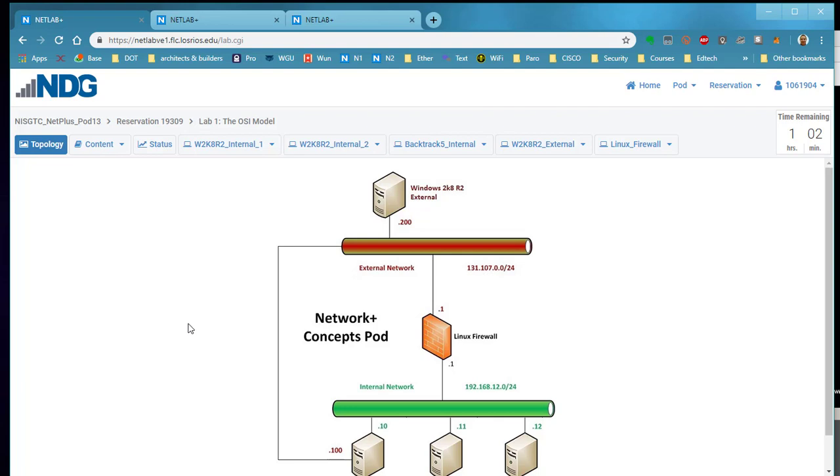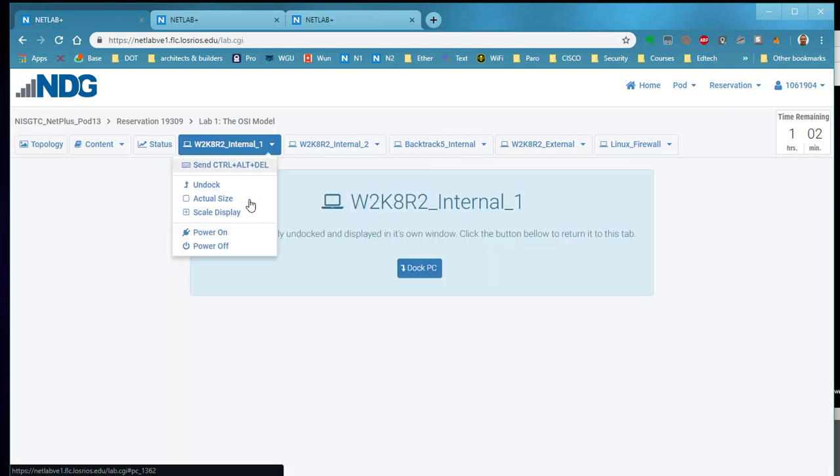Okay, everyone, have a good time in Netlab and take full opportunity to utilize all of the tools that are being provided to you. This is a great opportunity for you to explore, and don't feel like you have to stick to the labs. Go through the lab instructions, definitely, but feel free to explore and try different scenarios with the computers that are available to you. You're not going to break them. The worst case scenario is you have to turn them off and turn them back on again. Have fun.